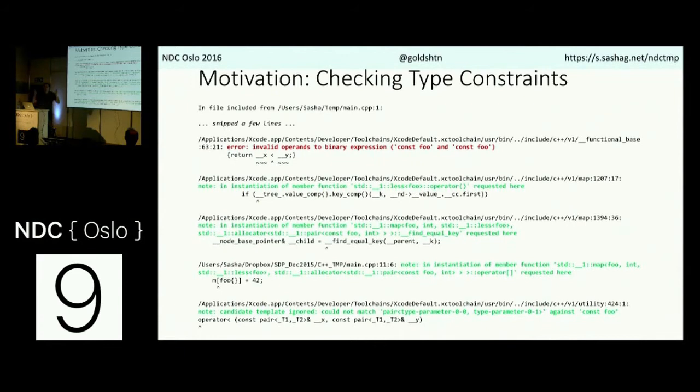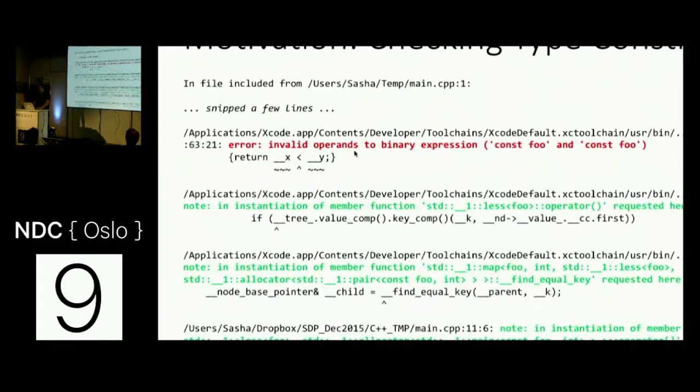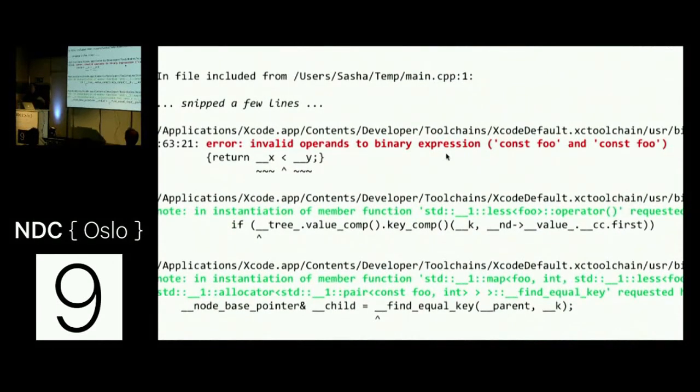Now, just declaring a map like that, as you probably know, doesn't cause any issues in compilation time. However, trying to use it, so once I try and insert an element into the map with a certain key, that blows up. And this is just a very small part of the actual compiler error message that I received. But one thing to note is that the error is coming from Clang in this case, which is pretty decent.